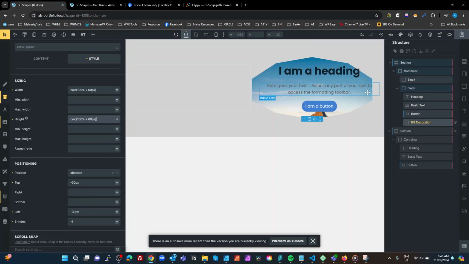Oh, sorry, that's a common problem. See, it's actually only going to 100%. If you look at the box here, we're going 30 pixels to the left, but it's not going wide enough. The reason for that is because of the Bricks defaults on your div, which isn't a favorite feature of mine, and that is your max width and max height. So we're going to undo that. We're going to set that to unset, so we can now extend either side of that, and same with the max height. Just make sure that's not set. I think it's just the max width that Bricks set.